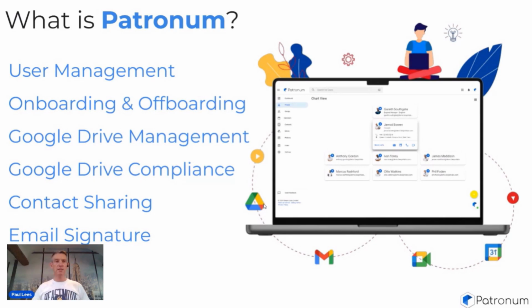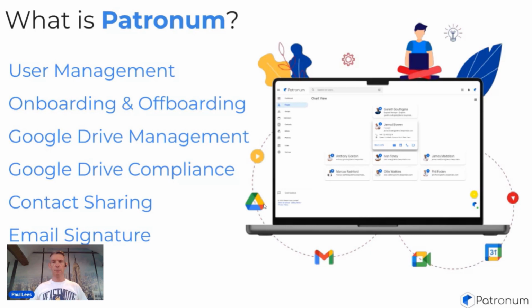So Patronum is a Google Workspace management tool. It's designed to provide a platform that helps address many of the challenges you would have with managing the on and offboarding of Google Workspace users. So we cover everything from onboarding users.